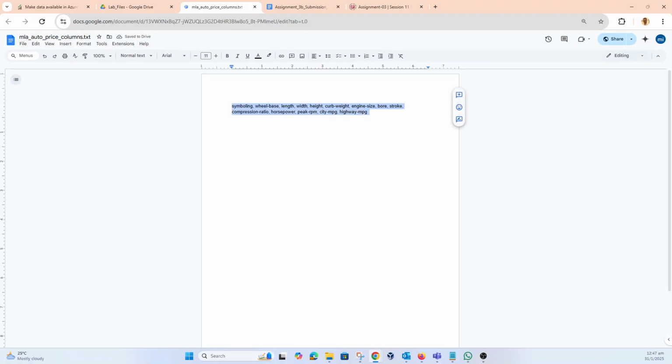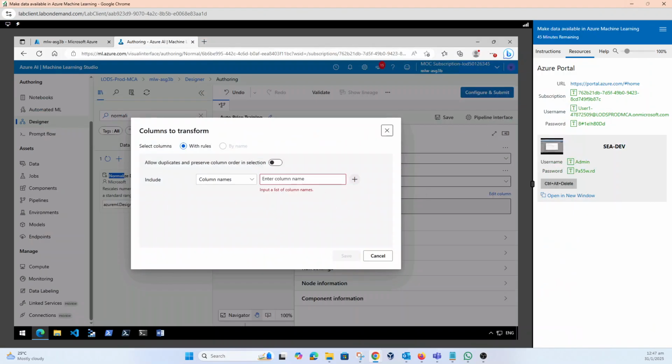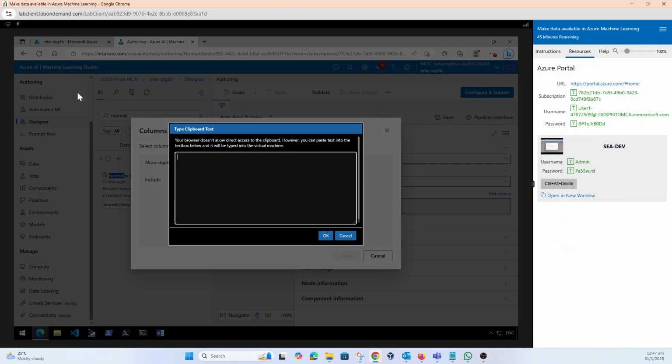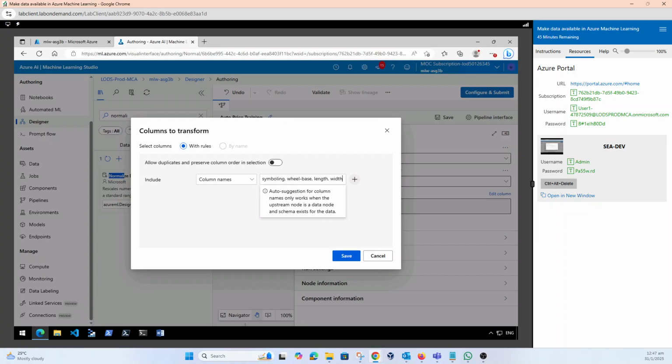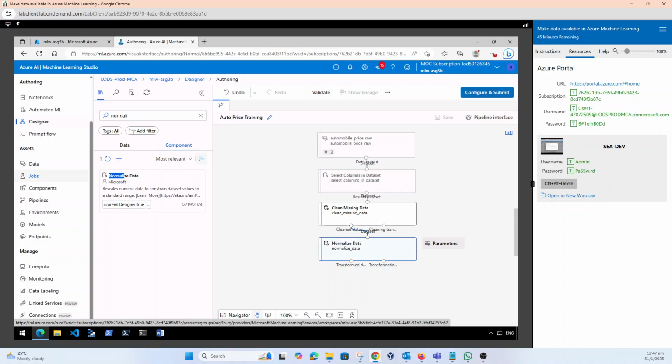This is the columns that we're going to normalize the numeric values. So use the copy, the text from the clipboard. Yeah, save. Then after that we save it, then close. Okay, that is enough for the pipeline data preparation.